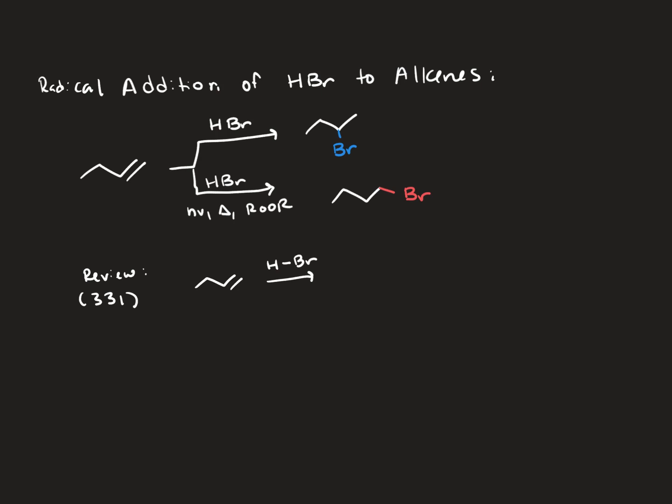But in this mechanism, we have an alkene. The alkene acts as a nucleophile, or a base, attacking the H of the HBr, breaking that HBr bond. Here, everything is 2 electrons, so I'm using our normal 2 electron arrows. And we attack that hydrogen in a way that makes the most stable carbocation. Just like a radical, that means we want the more substituted carbocation. So we have that secondary carbocation and a bromide. That bromide has a lot of lone pairs, and one of those lone pairs is going to attack our carbocation to give us our final product.